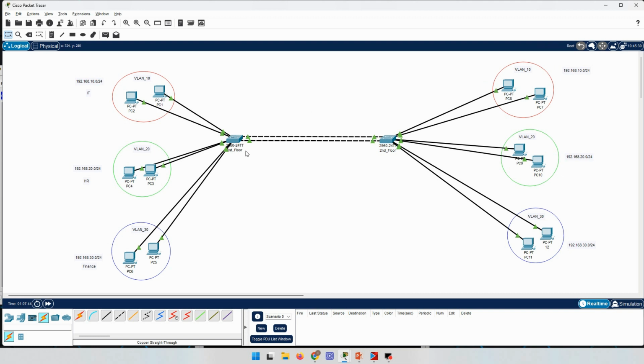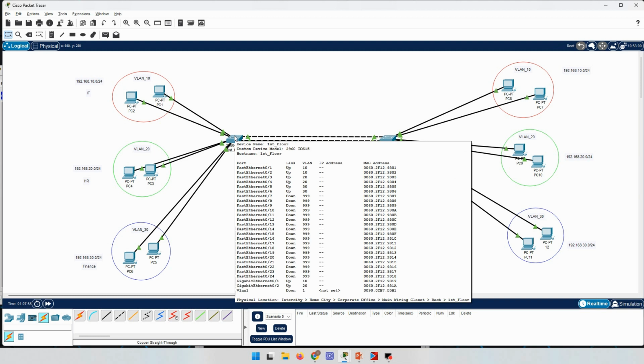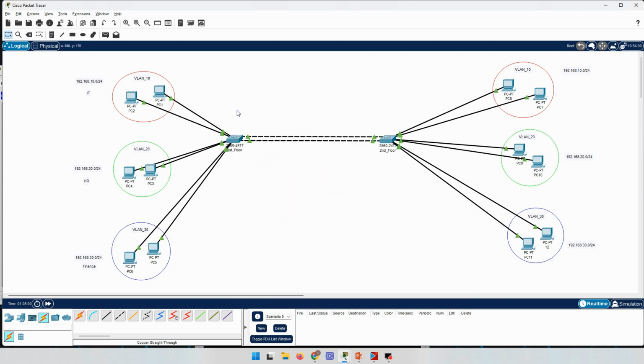And what the trunk port does: if these two ports are configured as a trunk, when this switch tries to send traffic to the other side, it first tags the packet. For example, packets coming from VLAN 10 get tagged as VLAN 10 and sent to the other switch.